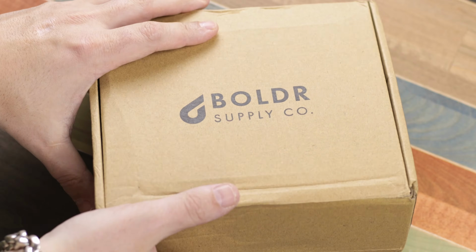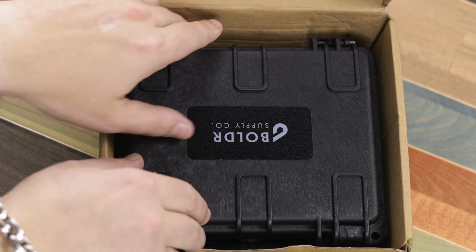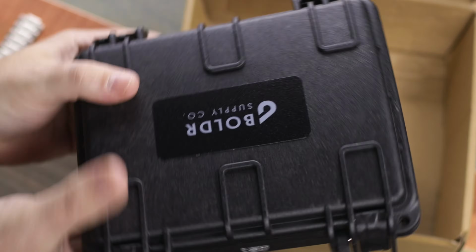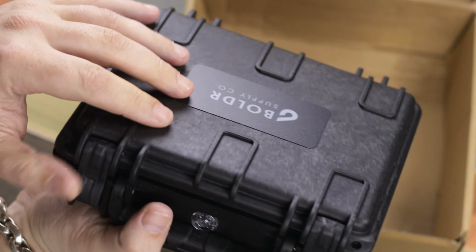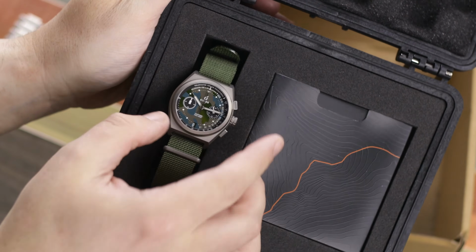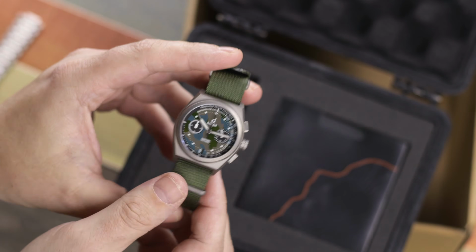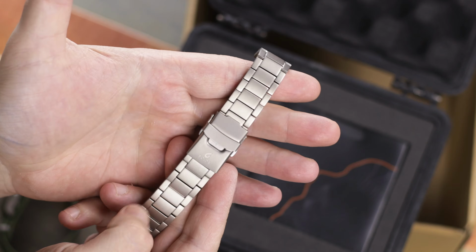Yes, I have another Boldr here for review. This is the Boldr Venture Field Medic. As you can see, it comes in the standard Boldr packaging, and I had Boldr go ahead and send along the titanium bracelet for the Venture as well, as the Field Medic comes standard with a nylon NATO strap. With an S2 V64 Meca-Quartz movement, this Field Medic is priced at $299 and another $109 to get the 20mm titanium bracelet. I'll discuss it all in this video, so let's get to it.